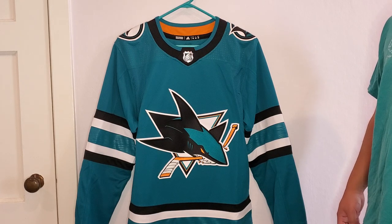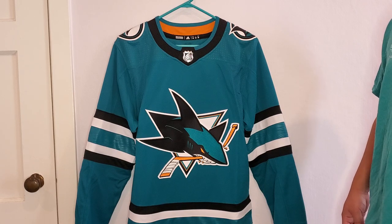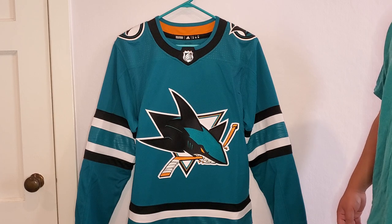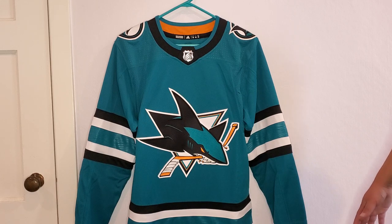Let me know in the comments what you guys think as I go through this video. My previous video was actually a Sharks home jersey — the previous one — and then a few days later all these leaks started coming out. At first people thought the new jersey would come out next season, but the Sharks decided to release it this year. I think it's a blend of the heritage jersey and the previous Sharks home jersey, so it's a beautiful kit.